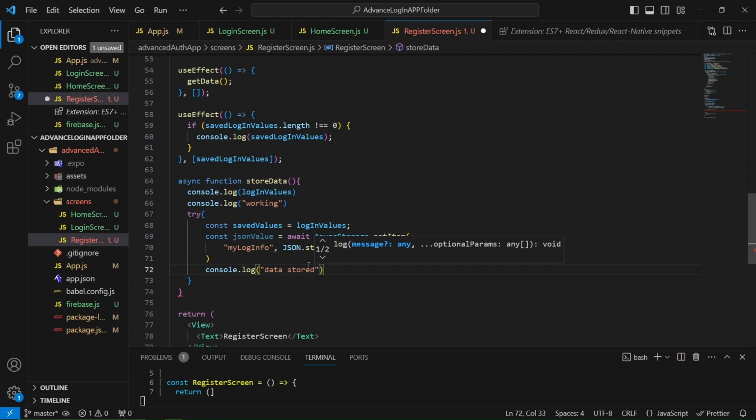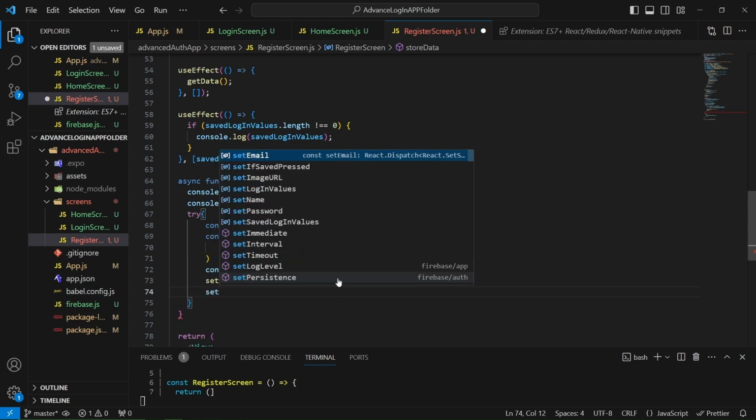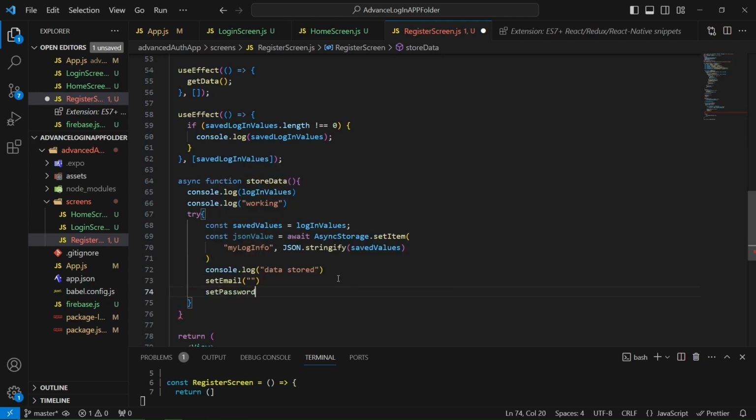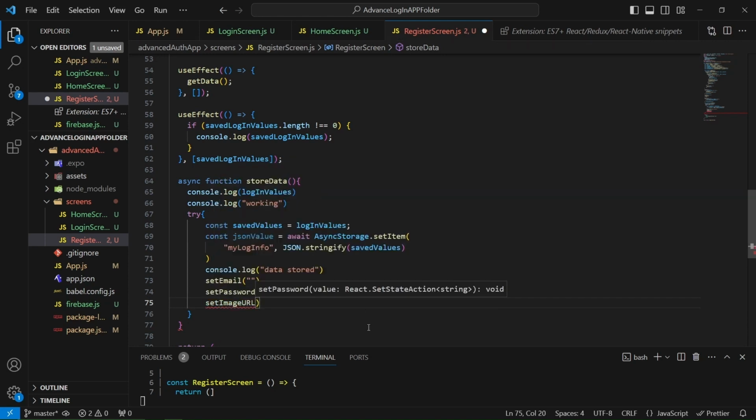There we go. Awesome. Then after that, still inside the try, we're going to set email to empty quotes. We're also going to set password to empty quotes. We're also going to set image URL.